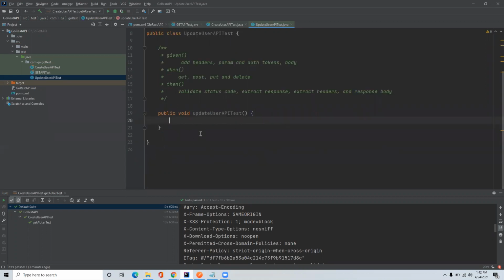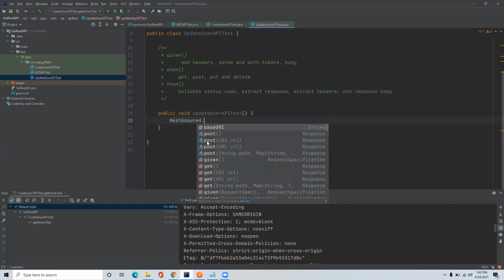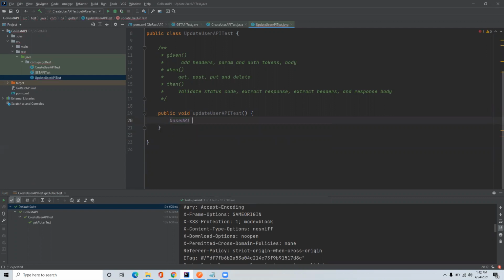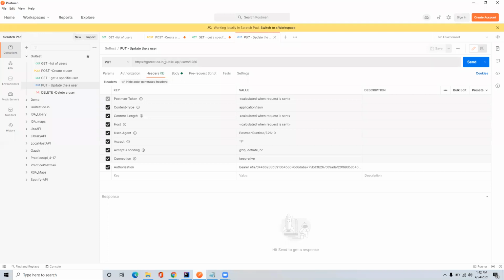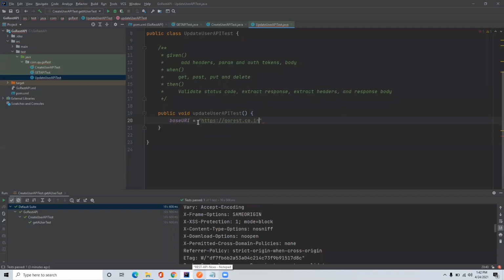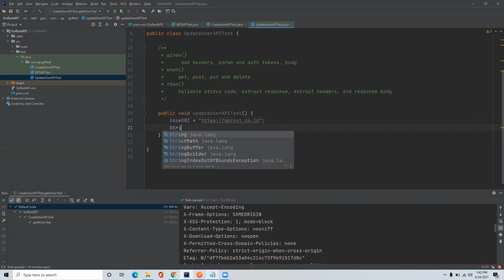The first thing is we're going to set the domain's URL: RestAssured.baseURI is equal to this. And the token as well is a string, so let's store that in here.